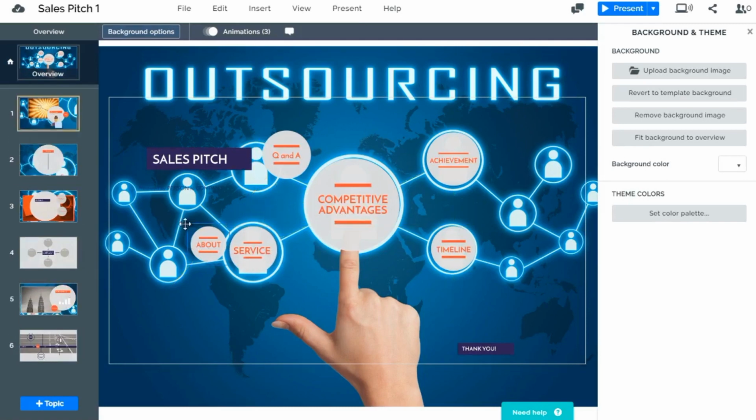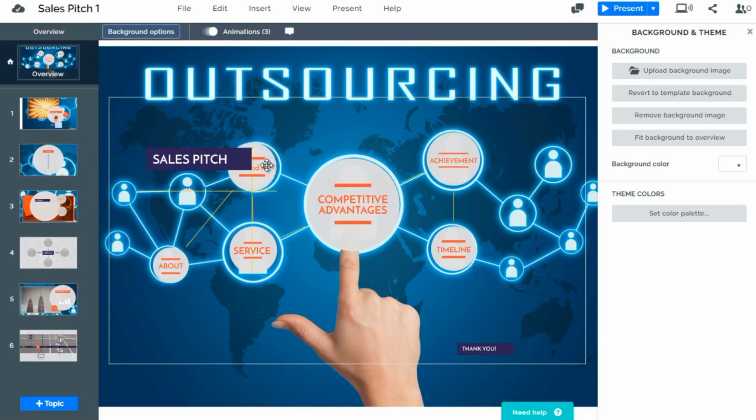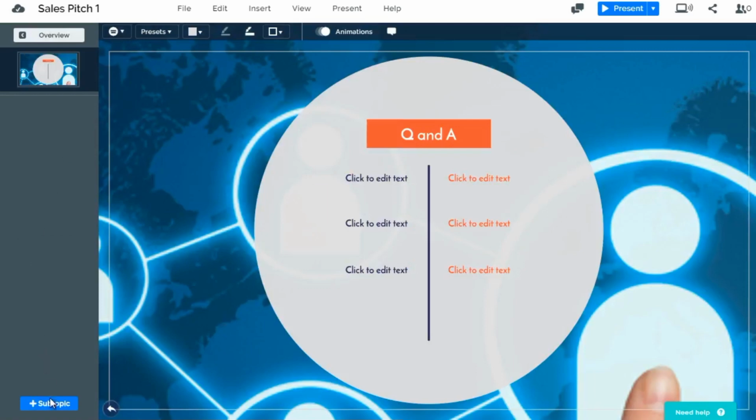With the template, you don't have to use the way things are laid out. You can tweak it to your own liking, like that. So you can see that I tweaked it. I imported a background, and that's what it looks like. Now, within the subtopic itself, you can edit just the same way. Select it, double click it to edit the text.